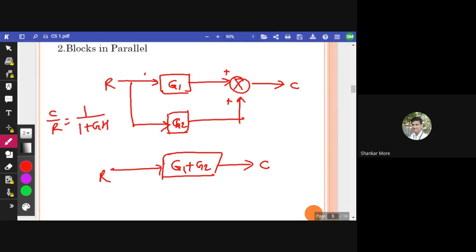All right. Simply the difference is this, guys. Here, the direction of G1 is from input to output, and the direction of G2 is from input to output. The direction of both elements is the same, so that's why we are adding here, and we say that these two are in parallel. But in the case of a feedback loop, the direction of G is from input to output, and the direction of the feedback element is from output to input. There is a change in direction, so this forms a loop. That's why we call it a feedback loop, and that is why we write a different formula for it. So this is one thing. Shall we move ahead? I guess yes.